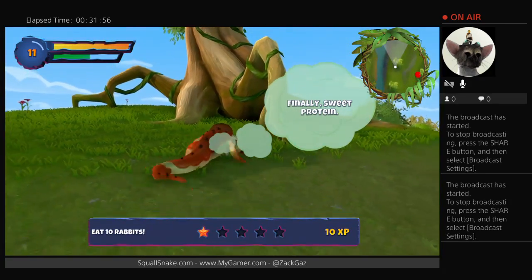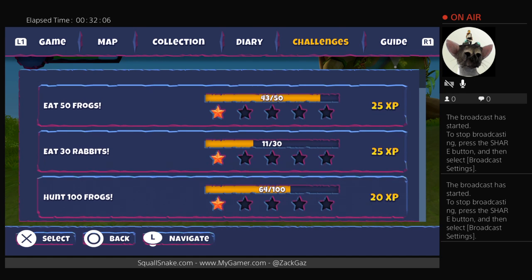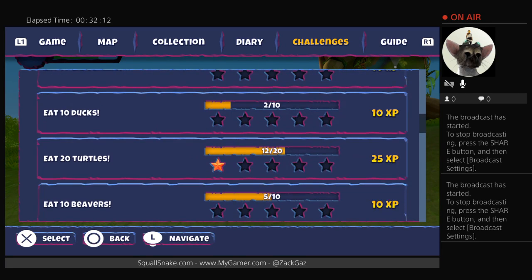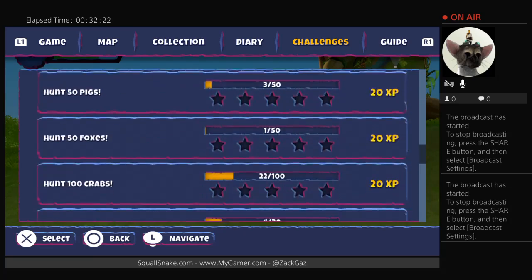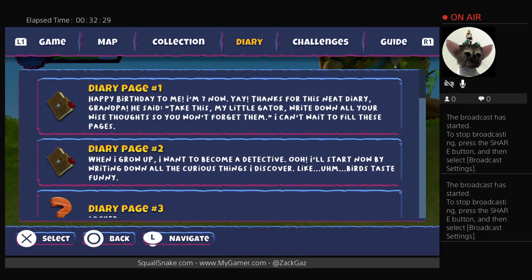There we go. Eat 10 rabbits. I got 10 experience points for that. Very much not worth it. Now I gotta eat 30 rabbits? What is happening? Oh, there's all sorts of challenges by moving the analog stick down. Whoa, I didn't know that. Eat 10 beavers, eat 2 bears. Oh, and then you gotta level up the challenges. Oh, man. I thought it was just those 3. There's a lot here.